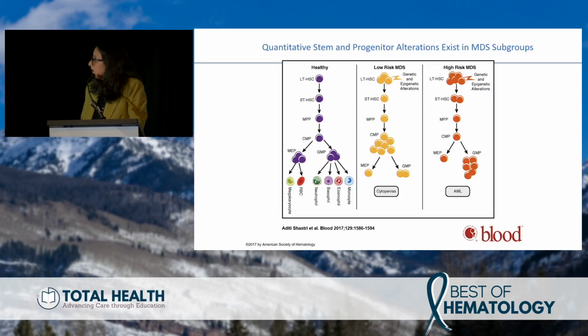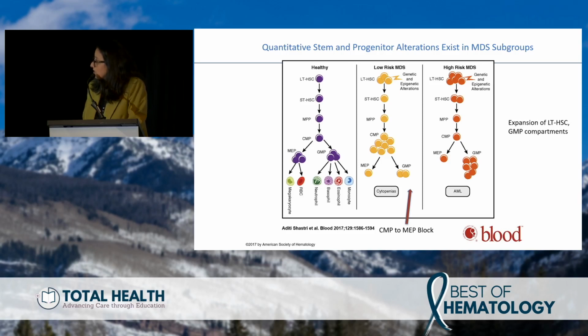So this is something that we wrote a few years ago, but essentially, are low-risk MDS and high-risk MDS similar or different? Is it a continuum or a spectrum that goes on all the way to AML? Well, one way to think about it is that low-risk MDS is actually a state of differentiation arrest, which is exactly what we see. We see cytopenias, anemia, thrombocytopenia, and a lot of the effort in terms of therapeutics in this space has been put towards overcoming this type of differentiation arrest.